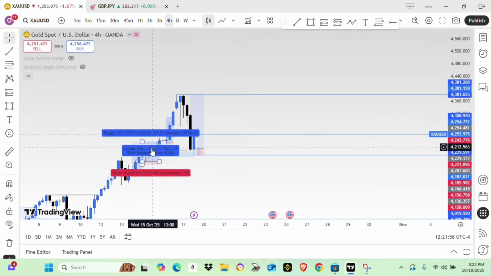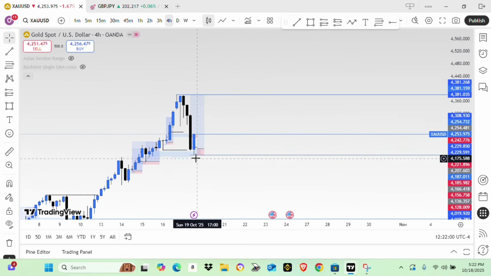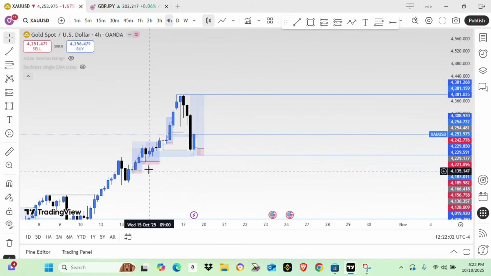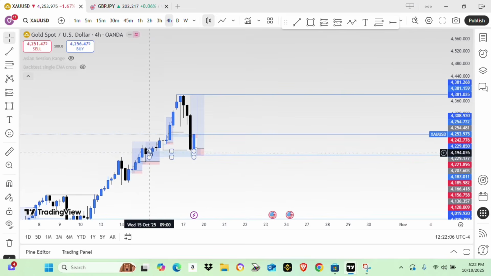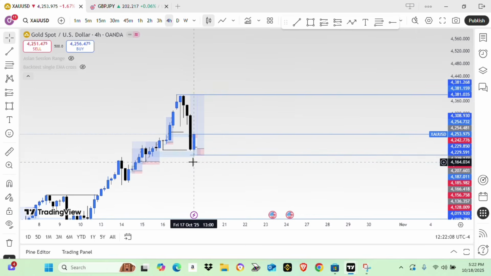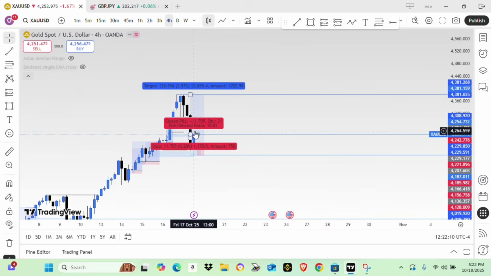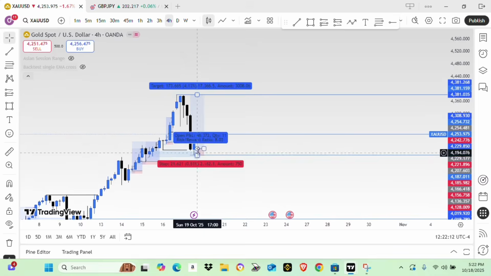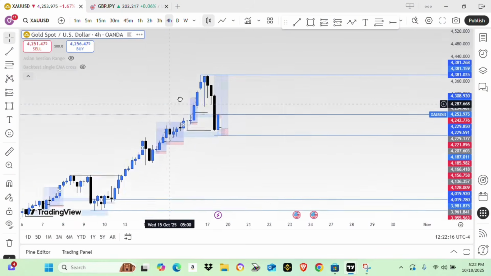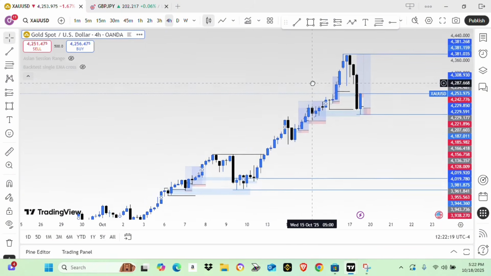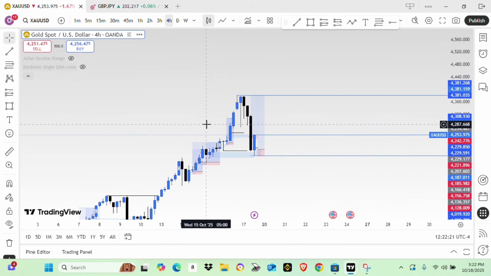Before I started looking out for a trade, I initially wanted to take a trade from the 15 minutes, but I didn't take it because it was Friday. There is a high possibility that the market is going to be closing. That was why I did not take it, but I waited for the market to flag bullish so you can confirm it. Once the market flags bullish, people in my class already know what I say. Whenever you see a flag of bullish to the upside from the higher time frame, you already know what to look out for.